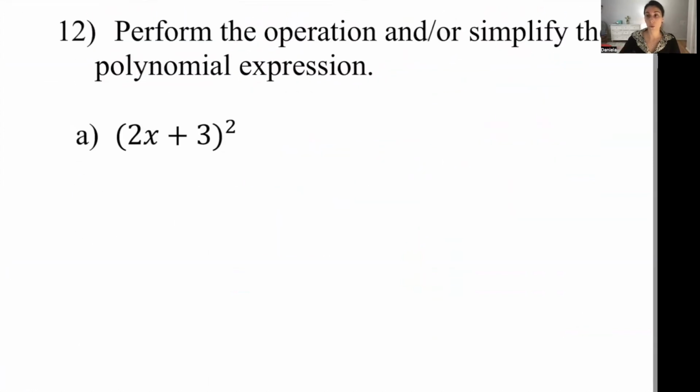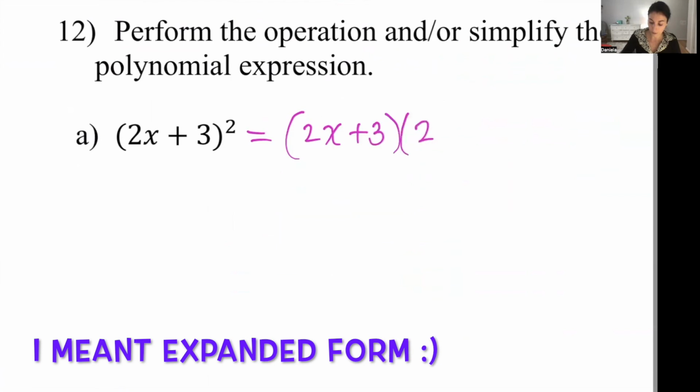So now we're going to square this binomial, right? There's 2 terms and we're going to square it. And a very common mistake is people will say, oh, look, I'm going to square the 2x and I'm going to square the 3. Unfortunately, you're going to get most of the correct answer, but not the full picture here. So what you first have to do is put it in what's called standard form.